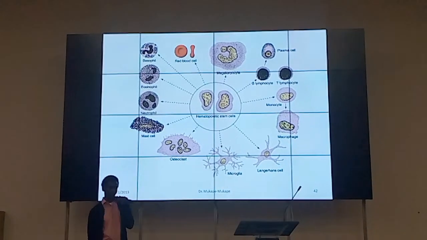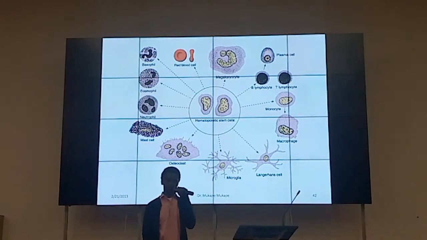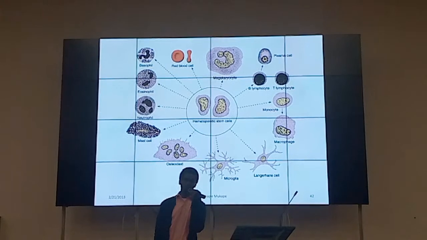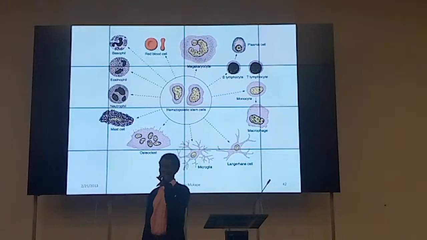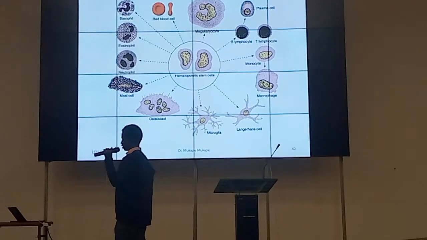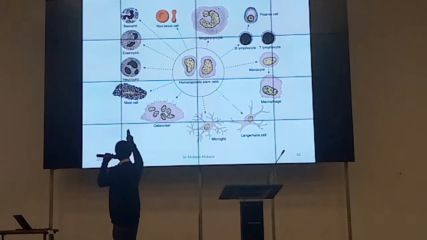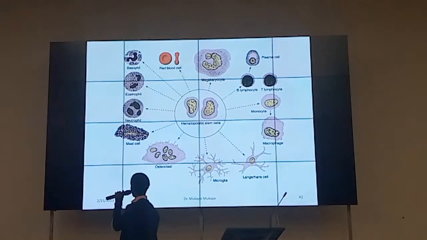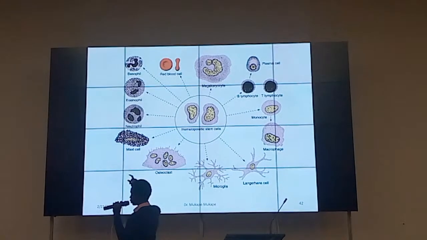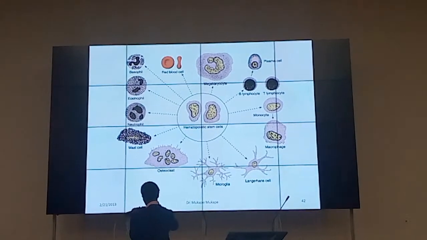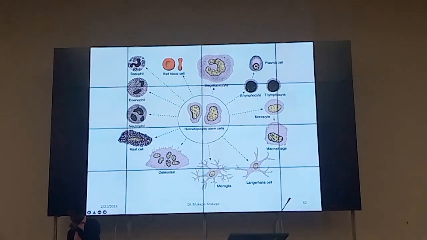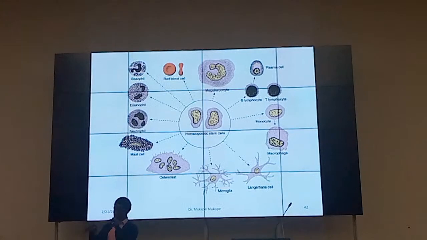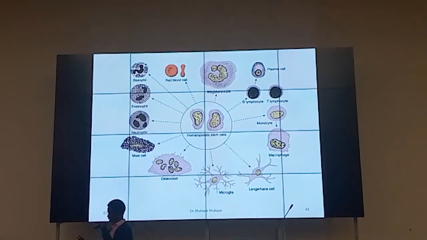The granulocytes. How many types? Three types. What are their names? Neutrophils, basophils, and eosinophils. Those are granulocytes, and we can see they have granules. Those dots represent granules. We can also see the arrangement of nuclei is different in each type of granulocyte, but we're not going to look into the detail of the arrangement of nuclei and how many segments.